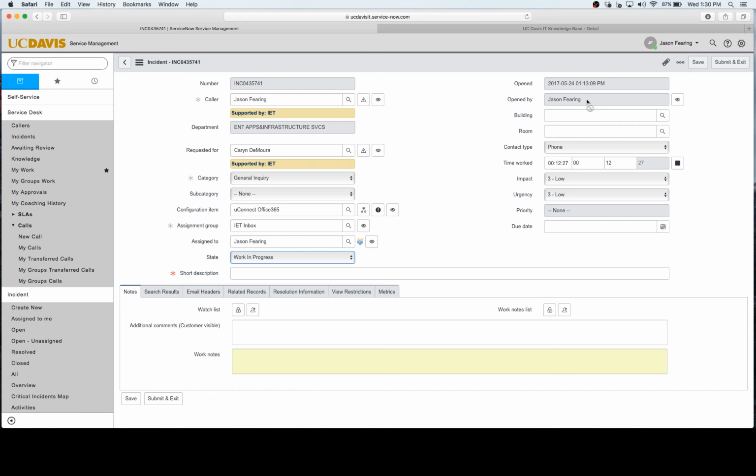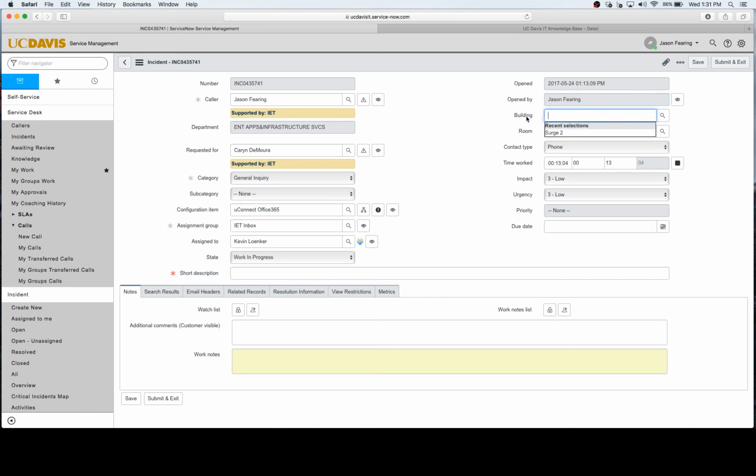And the reason why that's important is there's nothing stopping me from, when I make this ticket, to immediately assign it to someone else when I save it for the first time. I can do that. That may make sense in a particular workflow. But this is sort of that paper trail of, when Kevin were to receive this ticket, why did I get this ticket? Hopefully there'll be something in the work notes, and we'll talk about work notes next week. But he would be able to see that I opened the ticket, not that it was some phantom ticket that was created on his behalf.